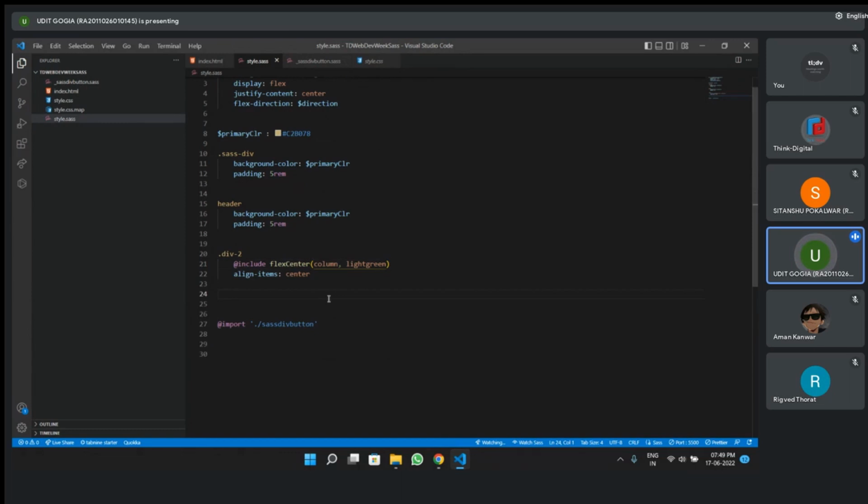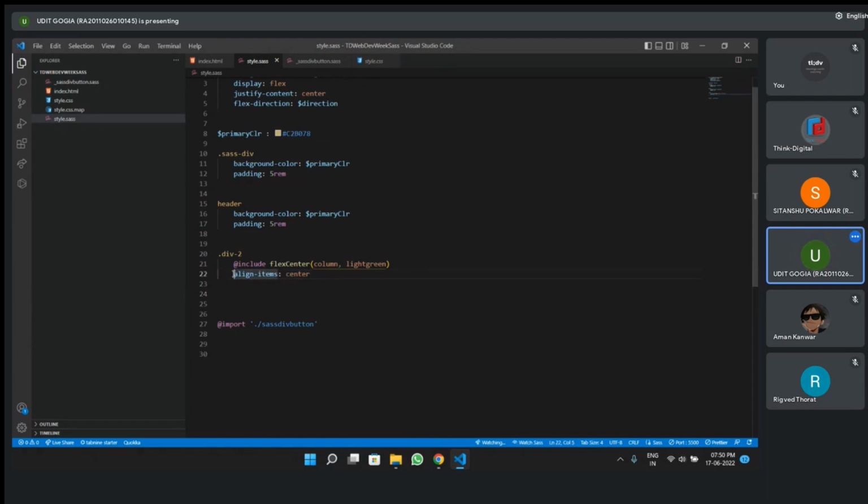Now let's talk about another feature of SASS named extend. What's the need of using extend? Just imagine a scenario where you want to style two elements in a similar way. The first method could be copying the CSS and pasting it into another element selector and further making some necessary changes, just as we did here.